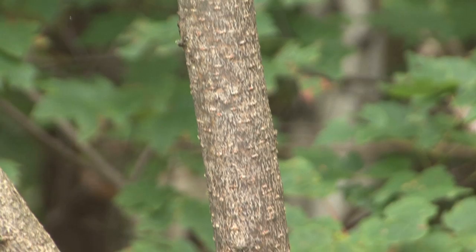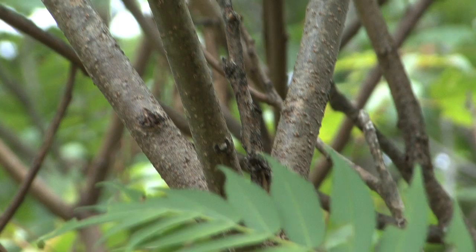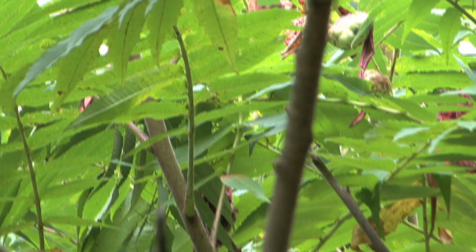As you make your way from the ground up to where the leaves are, slowly the bark goes through a change. Instead of being a hard bark like you'd find on a regular tree, eventually it becomes very soft and pliable until you get right about where the leaves are, and then it's actually covered in hairs. Have a look at this super magnification — you can actually see the hairs on the branches. Just incredible.